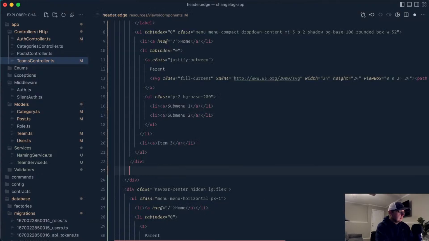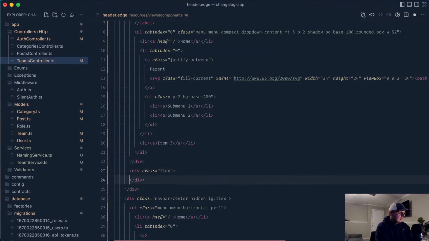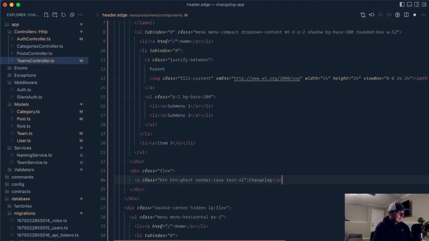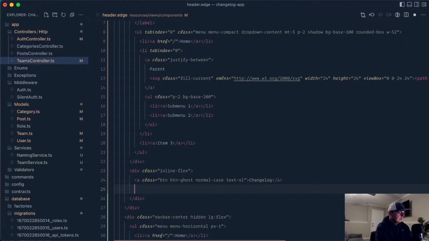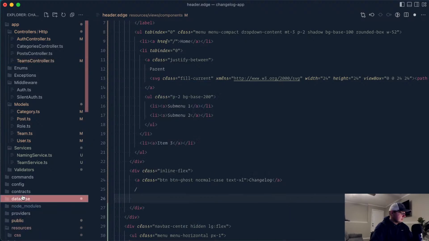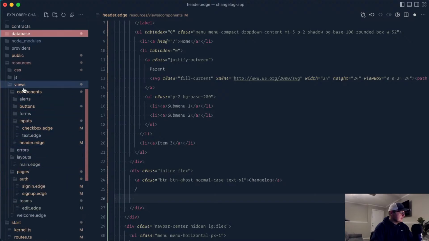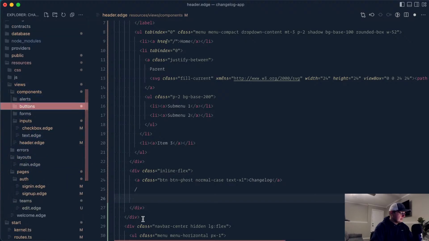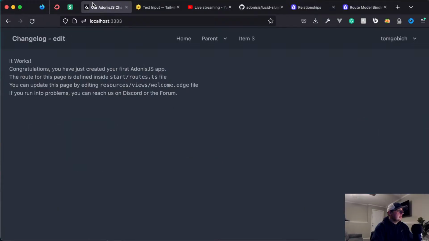So let's go ahead and just change this to a div class flex. It should probably actually be an inline flex so that's not taking up too much of the box. And then I'll change that here momentarily, but for right now we can just do a basic slash. And then we will do a button drop down, do a drop down button. So we come into our components here. I don't think we've done a drop down button at all yet. No, we have not. So let's go add one.